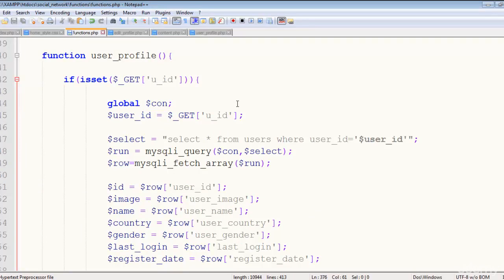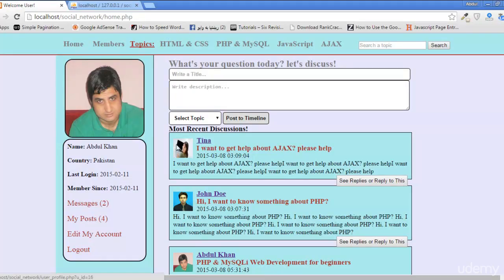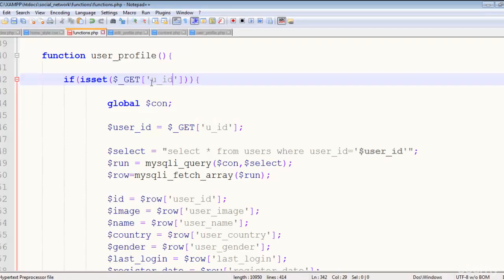As we have been doing this regularly and repeating this again and again, this shouldn't be an issue for you to understand, because this is the same function that we use for getting data from the database and information like that. So first of all, we have the user ID. We say if it's set, $_GET['u_id'], the UID is active in the URL. Basically, when someone clicks this link or any links from the members page or from anywhere with the specific ID and specific GET URL, which is u_id, we got that ID from that URL, and we saved that in the user ID local variable.